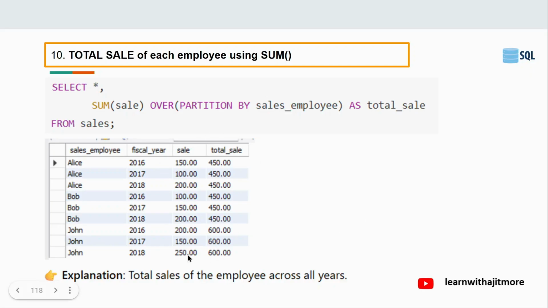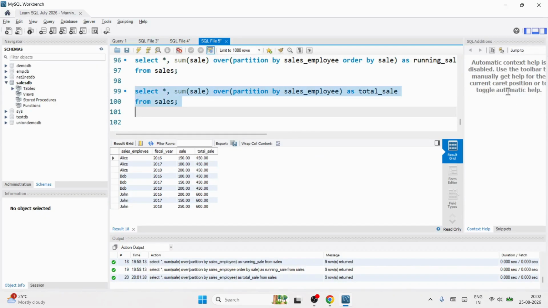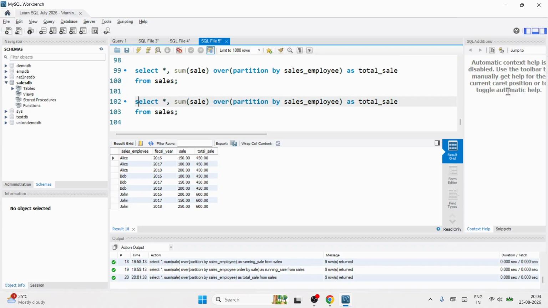Getting? And suppose in the same thing, only one extra thing I tell you to do. Let's see if you can do it or not. I want here, instead of total sale, I want the percentage contribution of Alice in 16, Bob in 16, and John in 16. Means I want partition by fiscal year. Same output, look, I just make one small change. Okay, but I'm partitioning it on what basis? Fiscal year. Just 2 minutes so that this topic will get over and tomorrow we have to start with stored procedures.